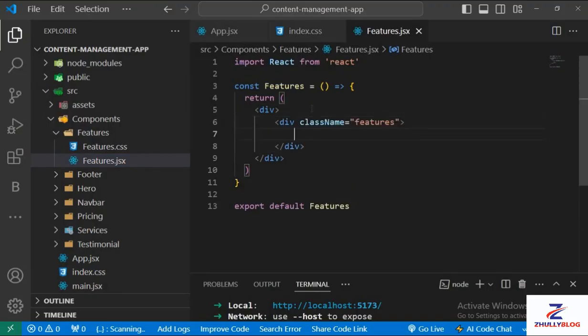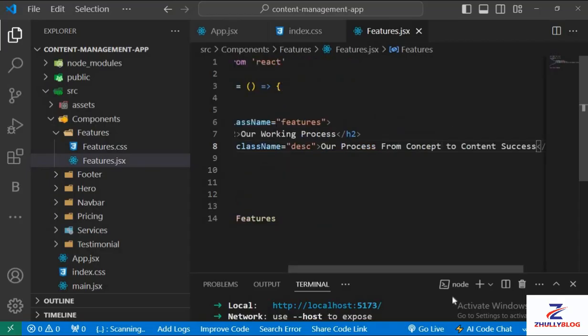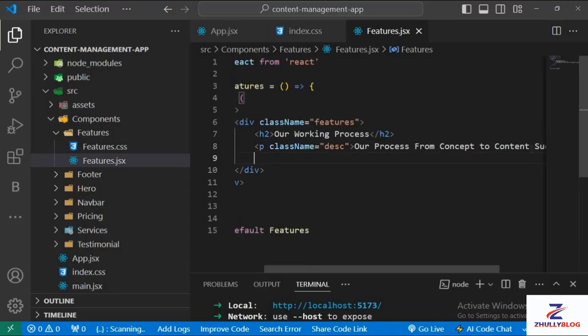So in the features, we need our header tag. And in the header tag, it's going to take our working process. And then we're going to have a p tag with a class name of description. So the description is going to take this text. So after the description, we're going to have the cards.